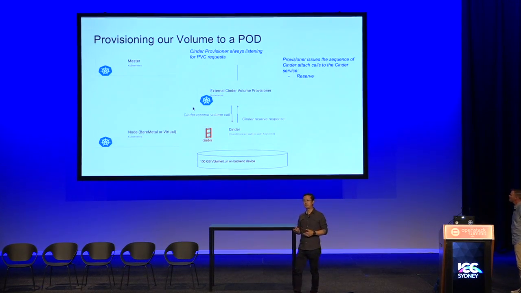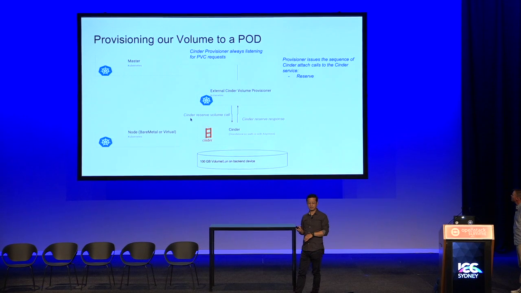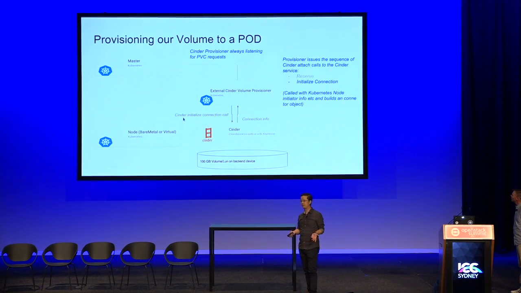So the next thing is, once we get the volumes, if you're familiar with the Cinder API, we can have certain things happen. One of those is to reserve the volume, which is equivalent to a database operation to reserve the volume in the database, making sure nobody else will take it. And then we get the connection information. That's the magic we are talking about.